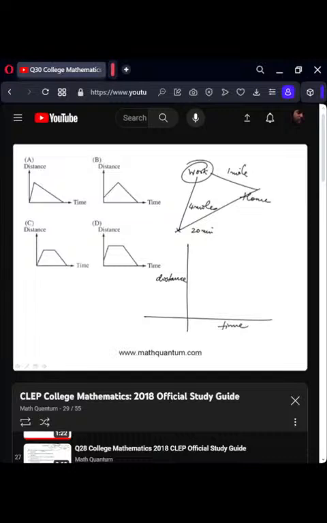So she's a mile from home at t equal to 0, and then as she goes to the bank, that distance is going to increase, and then she's there for 20 minutes, so she's at the same distance from home, so there's going to be a flat portion, and then when she goes back home, her distance to the home is going to decrease and then go to 0, so it's going to be some function like that, which is closest to answer choice D.